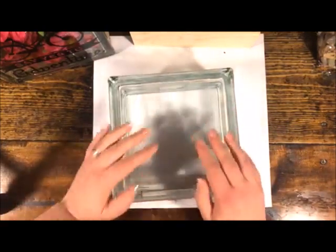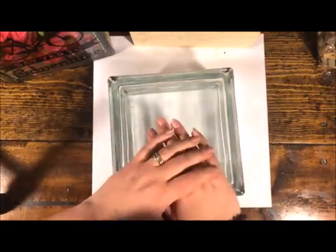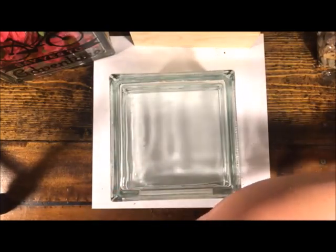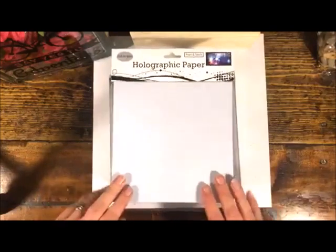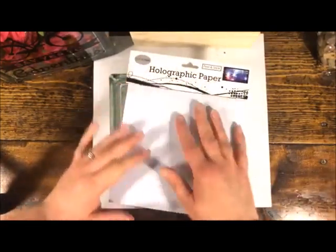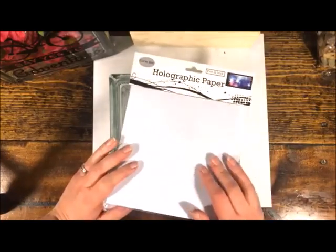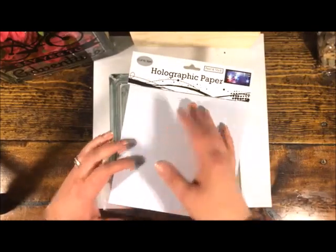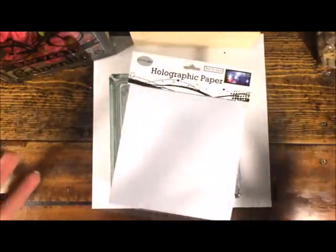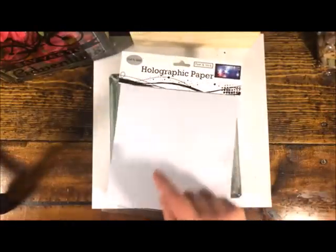That's fine. Okay. So now I was telling you there's a magical paper that you can use. It's called holographic paper. Also in the store, we often call it flicker paper. It's this bad boy right here. We have lots of models in every store. If you ever visit and you see these glass blocks on display, at least half of them look like there are these glowing stars inside of them. And you're like, how is that possible? This is the magic. This little piece of paper is magical and you're gonna want it.